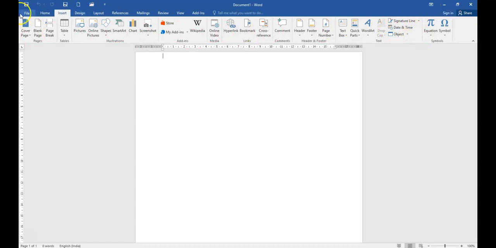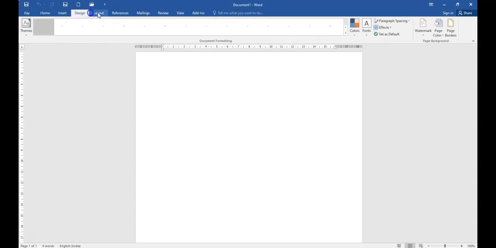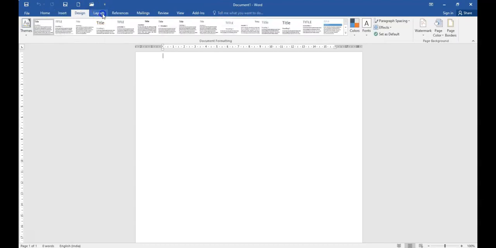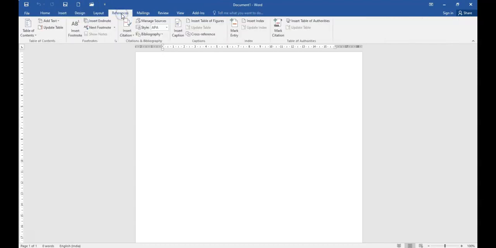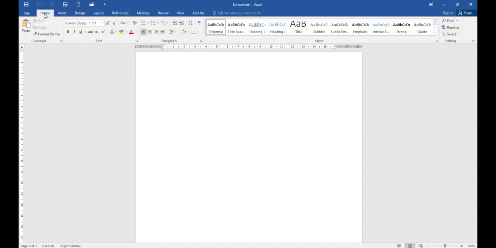Now here you have this menu bar, which has various options. Different ribbons are there, which we will be learning step by step with all these tabs. So I come back here on the home button and go along with this work area. Now this is your document area where you actually type your document. Here you have your horizontal ruler, your vertical ruler, then your vertical scroll bar here and your horizontal scroll bar here down below.